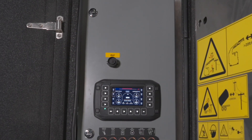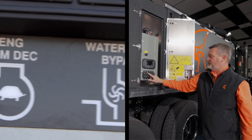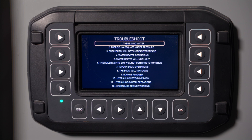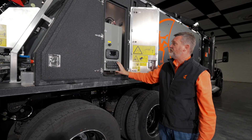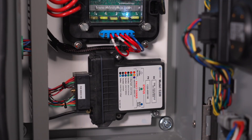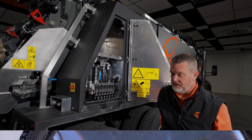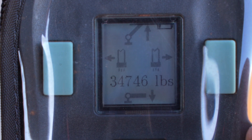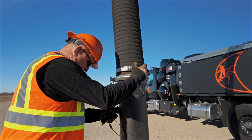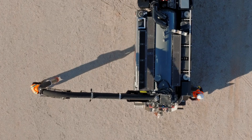Moving down to the control cabinet — we have a nice big display and control buttons. The words tell you what they do, along with ISO symbols: remote on, increase/decrease engine RPMs, set your water pump settings, and a display to diagnose any issues with the truck. The pairing for the remote is behind this box — unscrew both tabs and it'll pull open to re-pair the remote. In the hydraulic cabinet, there's a knockout for the remote: if this door is open, your remote won't work — the functions on the remote will be grayed out instead of black. This is a safety feature so that someone operating from the other side with the remote can't have someone else open the hydraulic door and move the booms on them.